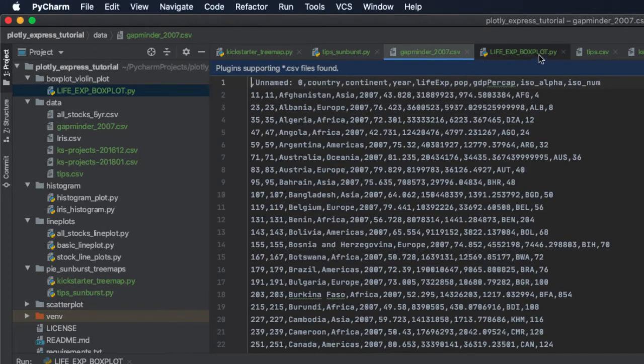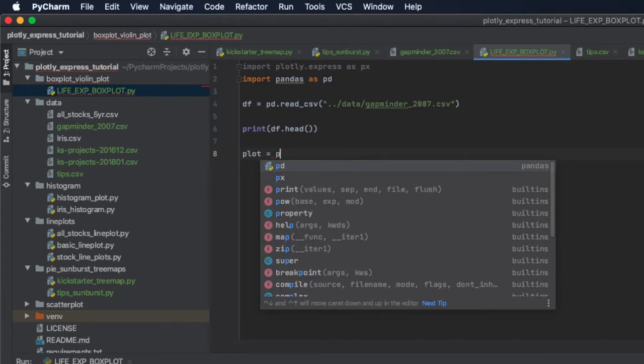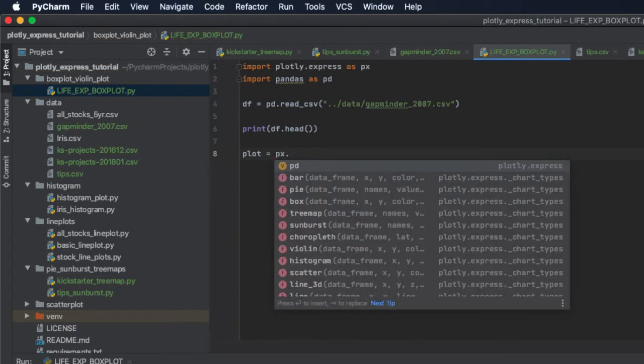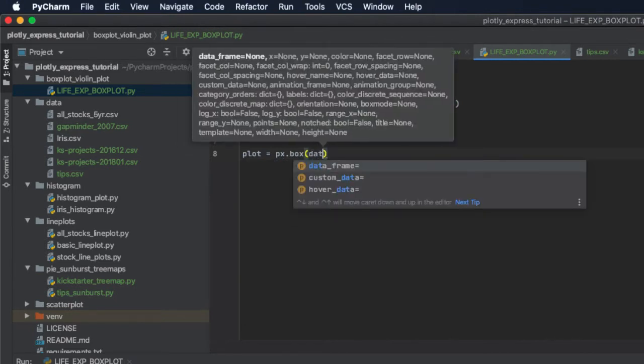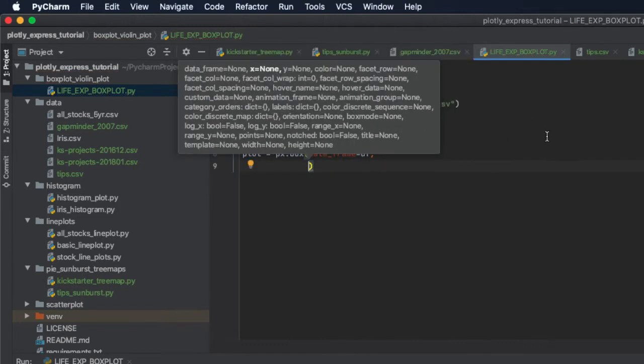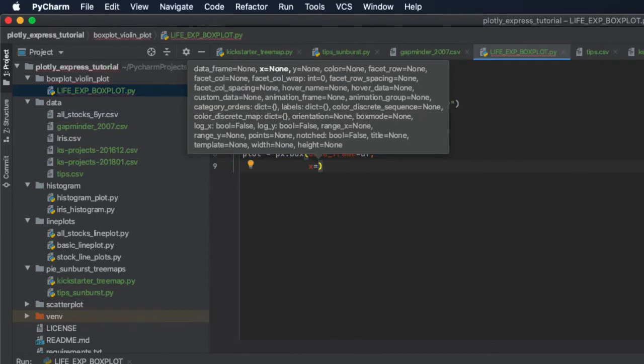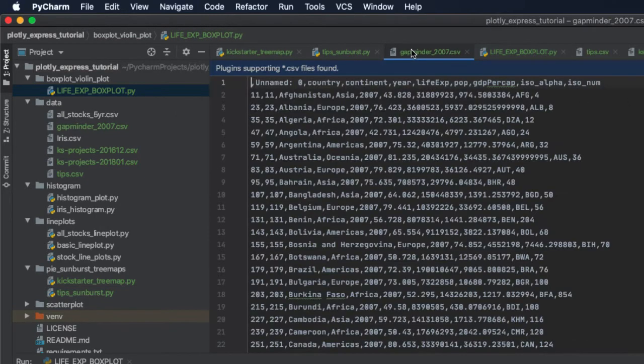Let's go over to the code here. We're going to use the box function in Plotly Express. So let's say plot, give it a variable name. We'll call the Plotly Express module and we search for box. That's it right there. You want to specify the data frame. In this case, it's df. Then you want to specify what you want on your x-axis. So for the x-axis, I want the continents to be on the x-axis. So I can say x. Let me see what it's called here.